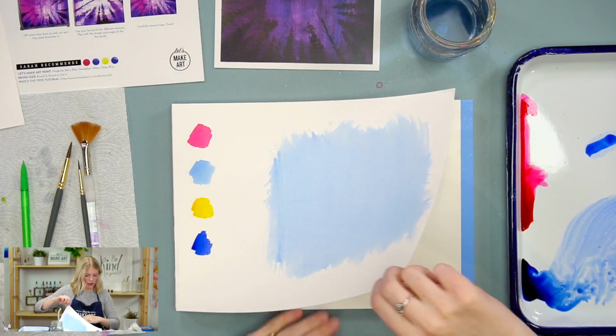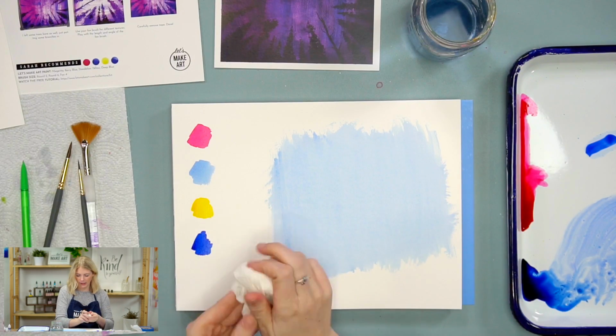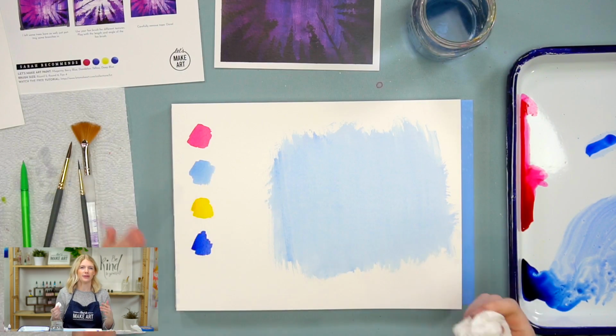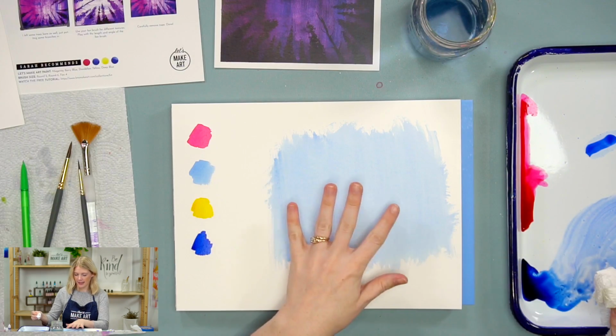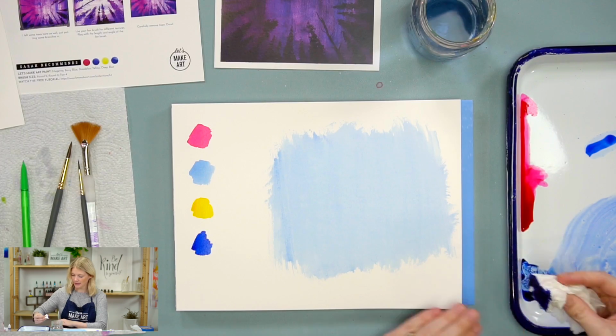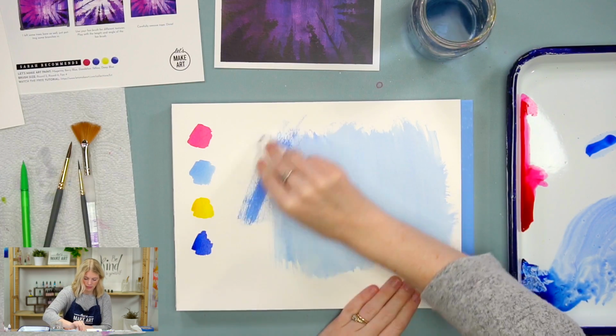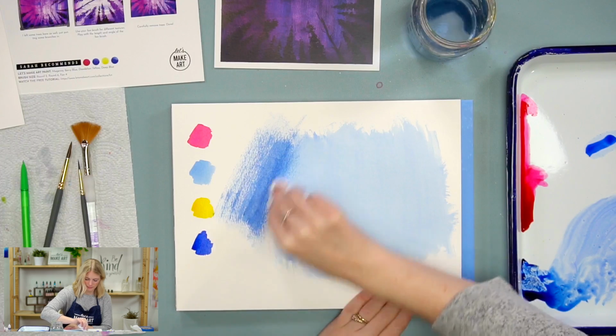And then I want to focus on values. So this is a light value here. And a value is all about the lightness and darkness of a color. So this is a light value because I used a lot of water. If I were to just pick up paint and rub that, it's going to be a darker value.